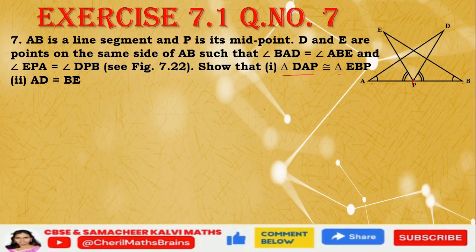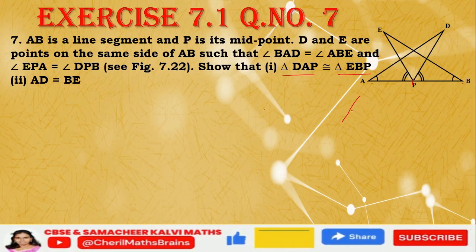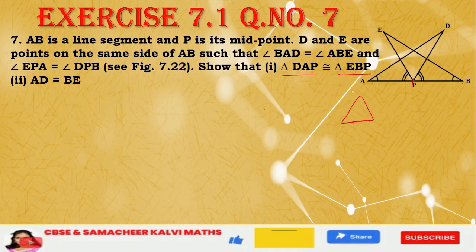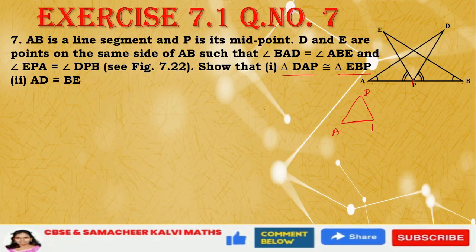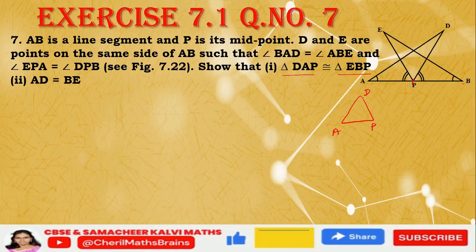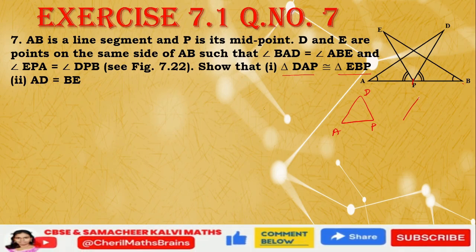So we are asked to prove that these two triangles are congruent. I have told you already, when you are asked to prove two triangles are congruent or when you are given some hint about triangles, draw those triangles separately first. So here is your DAP. I am just drawing a normal triangle, but here we are given an obtuse triangle. Since we are just taking it for consideration, I am not taking that into account. If you want to draw it that way also, nothing wrong, it will be correct only.